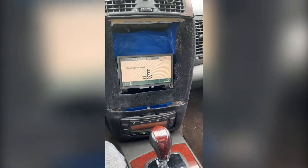Down here, I don't know if the light, can I get in there? Okay, there we go. So you see the white adapter right there? That's the other piece. That's the end piece to this. So you can see the two cables coming off. One of them is the aux cable that's plugged into the back of the adapter, or the back of the stock deck. And then the other cable is the charging cable. And then the rest of that is just all the other cables and stuff like that. So you're good on that. So that's pretty much how that works.